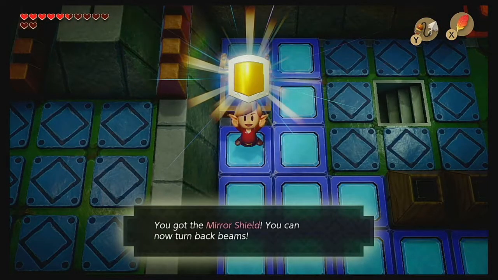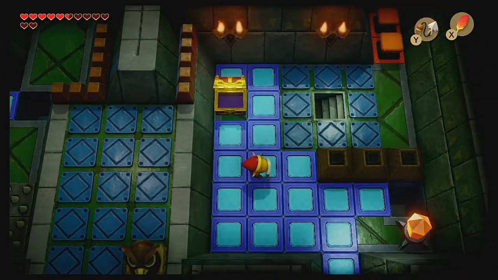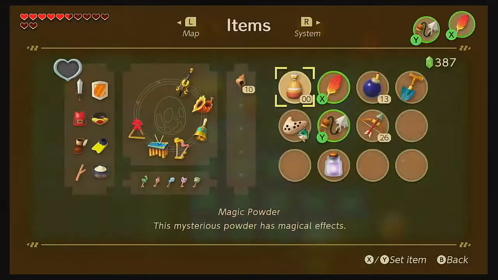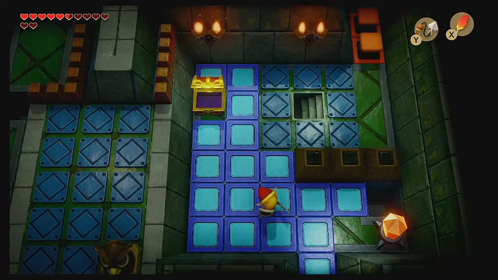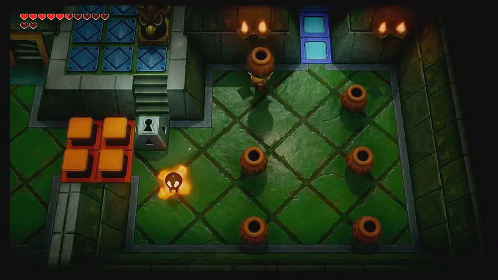You got the mirror shield! You can now turn back beams. Okay, cool. Is it automatically equipped? Yeah, okay. A shield whose surface is polished to a sparkling sheen. Not sure what we'll need this for yet, but if we see any beams, well, we know what to do.